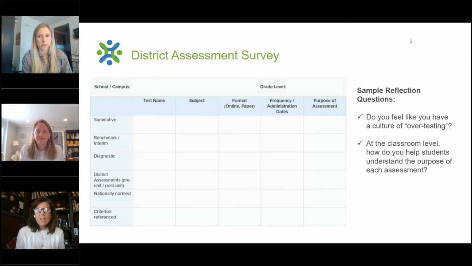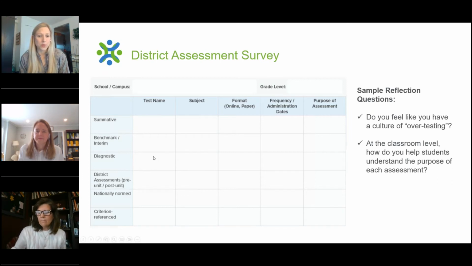And I think that having a forum like this and a way to walk through this could be done at multiple levels. Principals could do this at a district level in their principals meetings. Teachers could be doing this in their PLC meetings. Just because the needs are going to be different at different levels. So really analyzing what we need and what helps at the level at which I'm working.